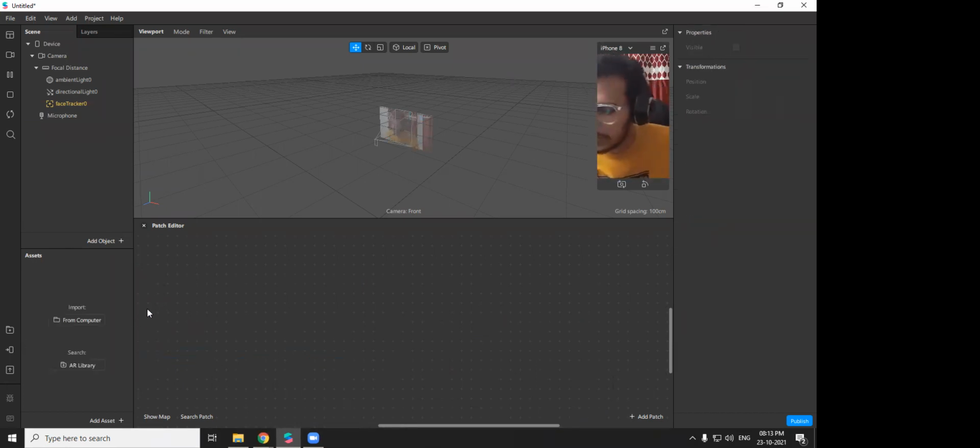What is left? Let me check. Oh, slider view and picker view. Let's start that. Wait, let me take a break first.